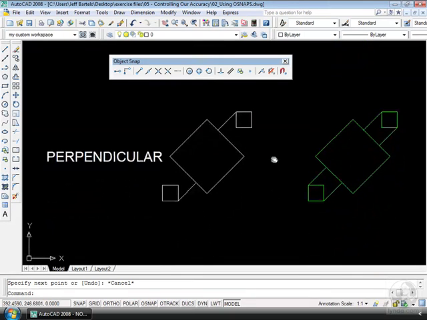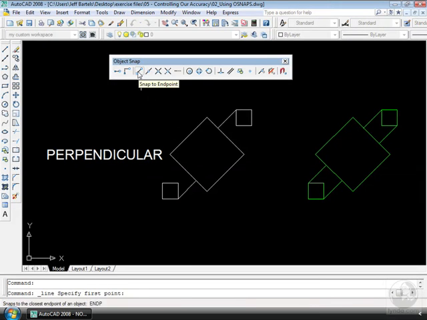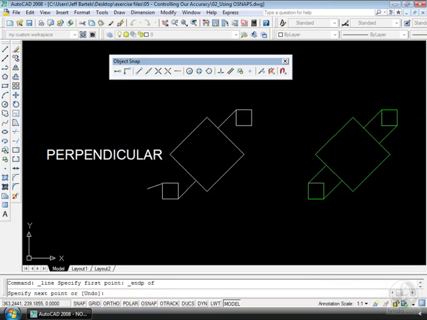We'll do the last one, perpendicular. Perpendicular will allow us to create geometry that is perpendicular to other geometry. I'm going to finish this guy using the line command. So I'm going to come over and launch line. Specify first point. This time we're going to mix the object snaps up just a little bit. I want to start from the end point here. I also could have chosen intersection if I wished. And I want to go to a point perpendicular. Here's my perpendicular object snap.